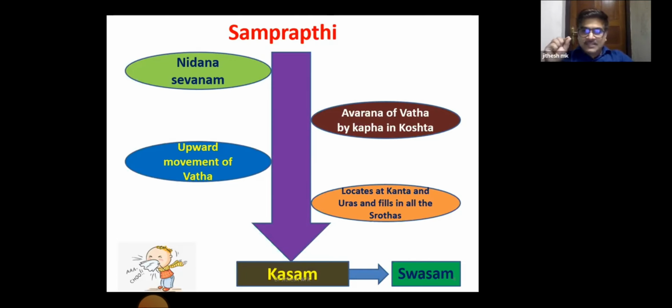And we can select the medicine only when we are thorough with this samprapti, and know how this samprapti can be made applicable to the practical aspects. Don't think that these are just simple theories only. The practice of Ayurveda is typically based on this type of theory only. So we will see how we can apply this theory to the practice field. And once the kasa is developed, next "kasa vruddhya bhave swasam", like that it's continuous.